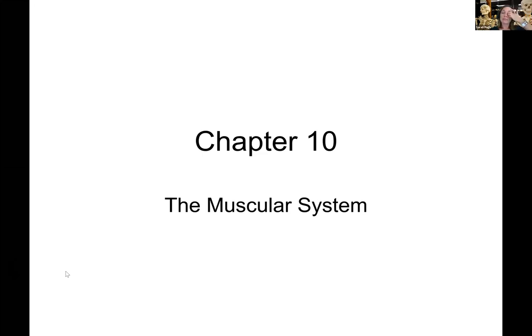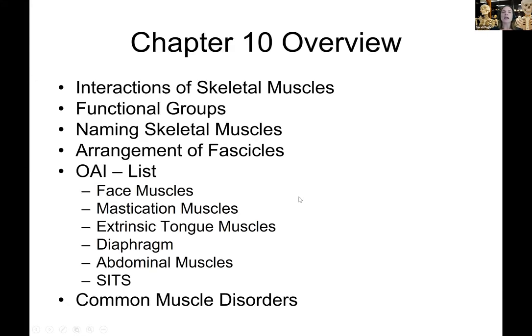So today, chapter 10 on the muscular system, I know I mentioned it's a pretty short chapter. We're really talking about muscles, so just the muscles of the body. We will walk through some of the muscles that you're going to identify, their names. In fact, I'll spend a little bit of time here at the beginning talking about how we name our skeletal muscles. A lot of our muscles are named for the bone markings. So if you did well on the lab midterm and you know those bone markings, I think you'll do fine in terms of skeletal muscles. They're named for bones. They're named for a lot of different ways, but we'll walk through that.